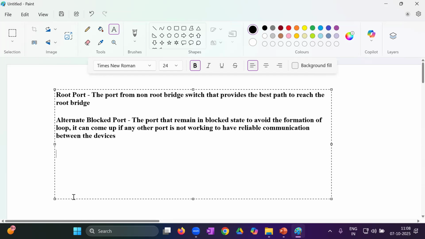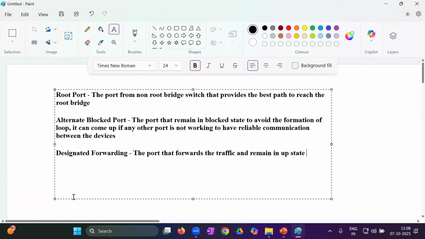And at last, what do we have? The designated forwarding port: the port that forwards traffic and remains in the up state. Fine.